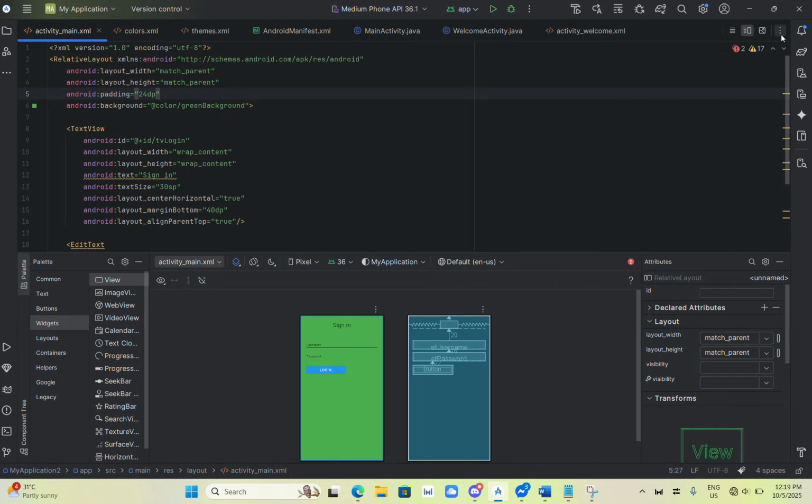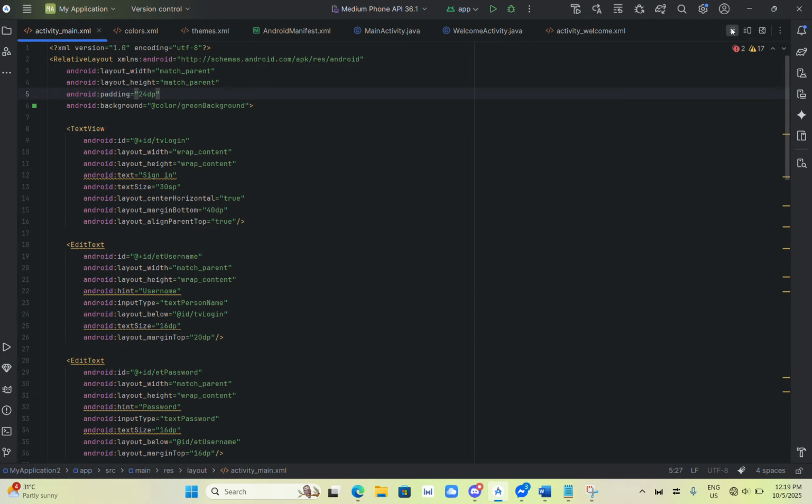So in code view, it lets you write your XML manually for layouts. Write your code in your XML manually.